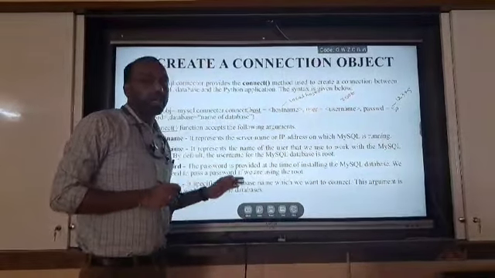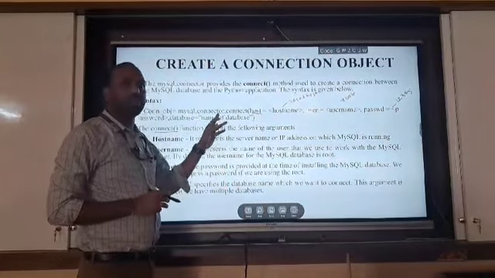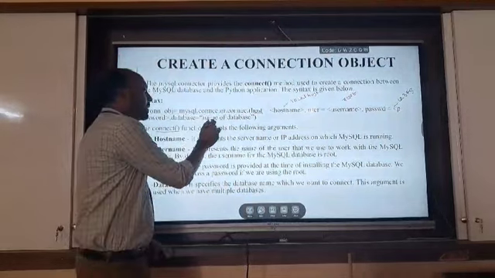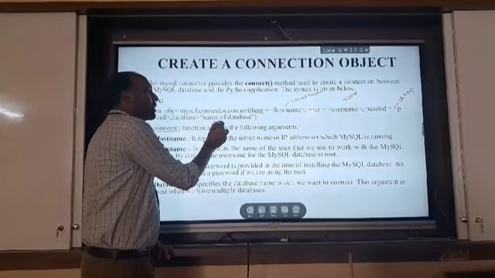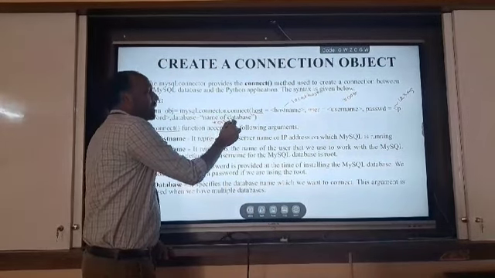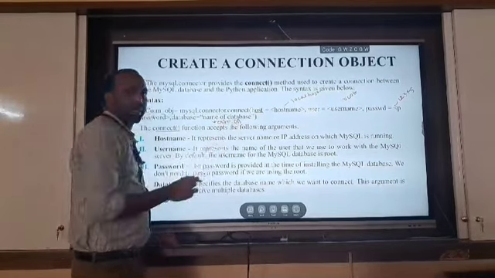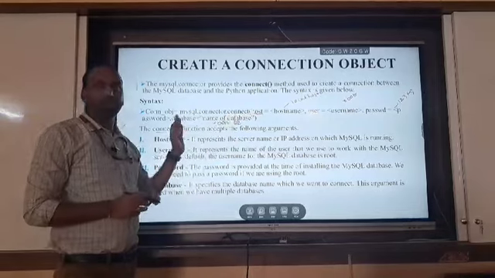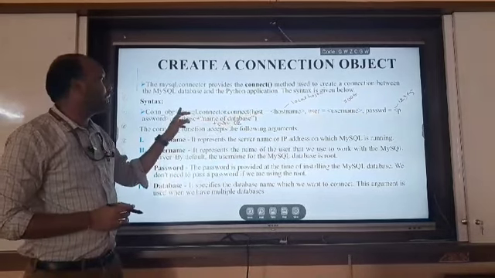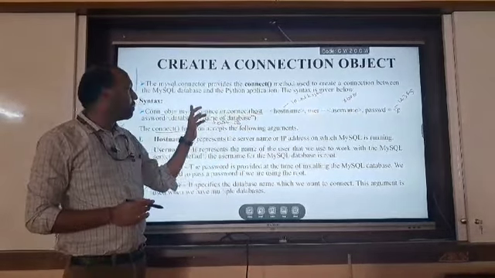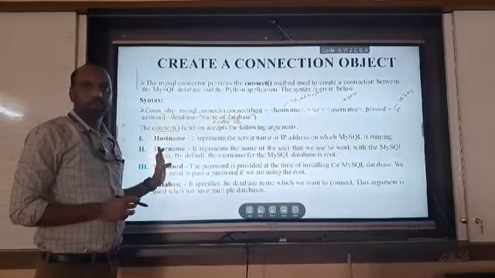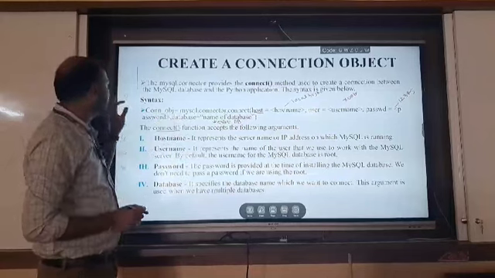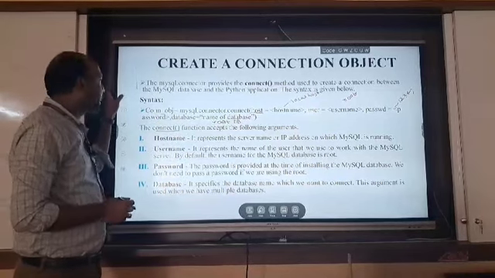If you want to create a table or insert anything, the database also must be selected. Here we should select only an existing database name. These are the four different parameters required to establish the connection between MySQL and Python. Next, as I already said these steps, I consider one example of how we can connect here.